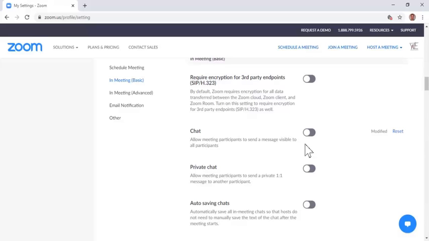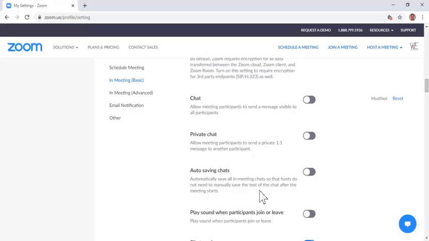You want to turn this off so that you won't have people typing in the chat when you are conducting your meeting or your panelists are speaking. Now, you can have participants do a private chat. So this is allowing meeting participants to send a private one-on-one message to another participant. You have to think very carefully about this as well for the private conversations going on.